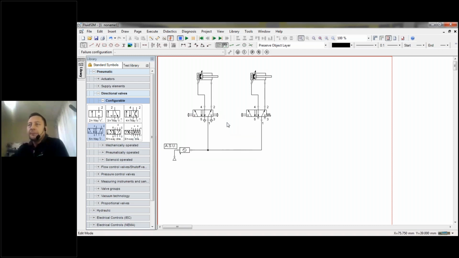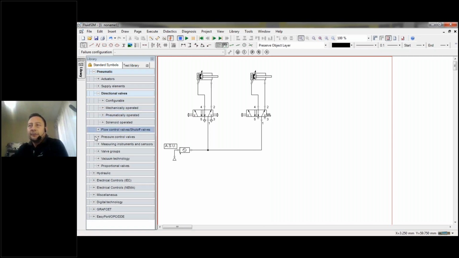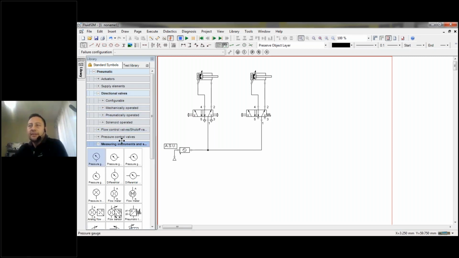Okay, so then what we can also do on this circuit is go to our measuring equipment. Then we can add some gauges and more to see more things happening on the circuit as well. So in this case we have 2 cylinders, and we connected 2 cylinders, and we can operate them separately.